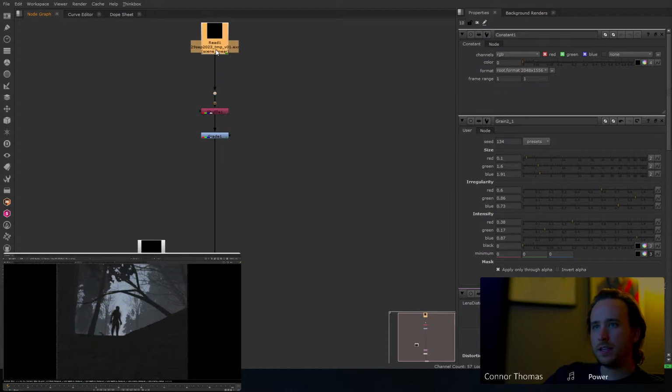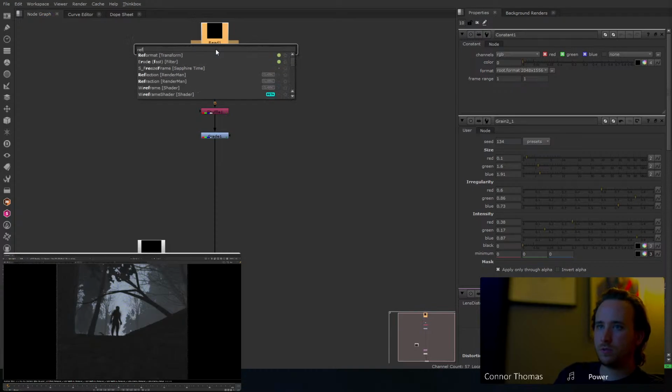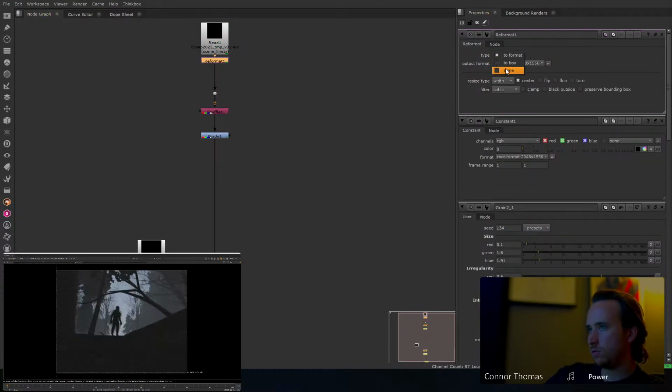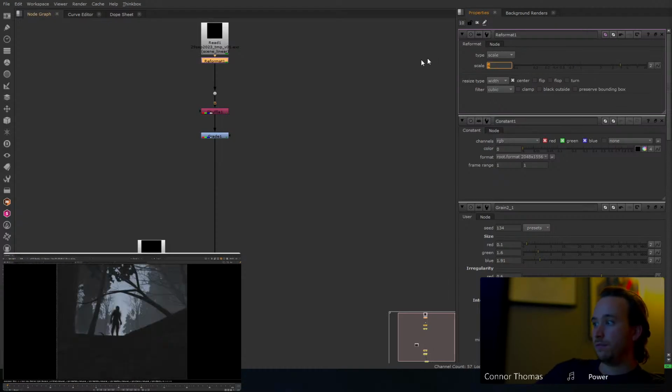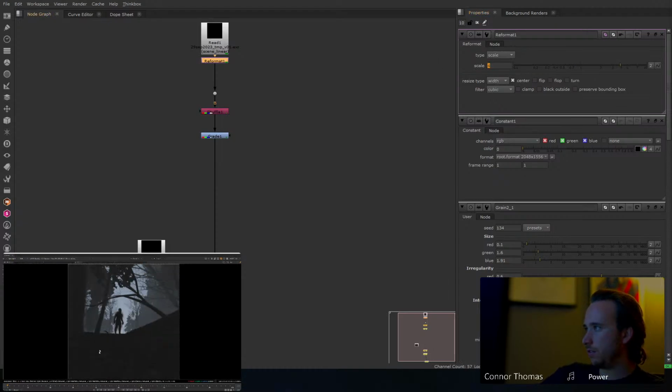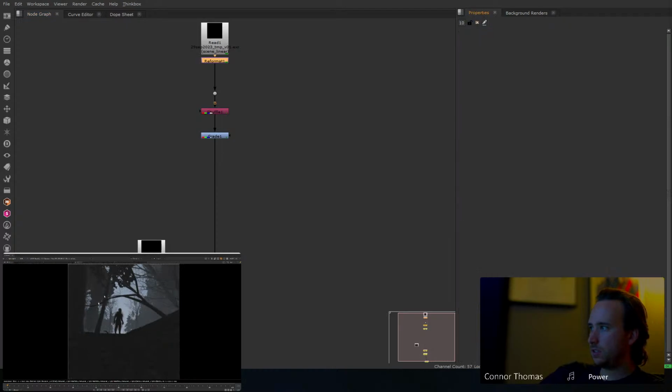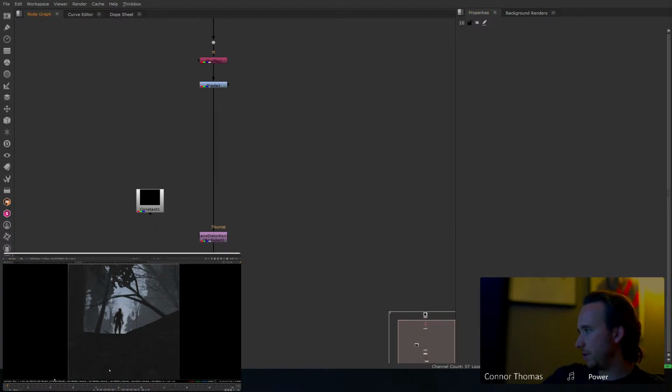And this image here is going to reformat to a scale of 4. There we go. So that's now 1920 by 1920, which is the full res version that we're rendering out. That's going to give us better results for what we're trying to do.